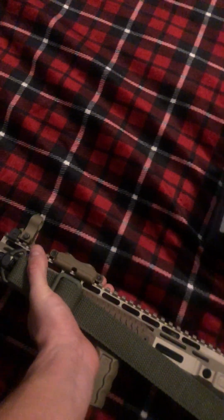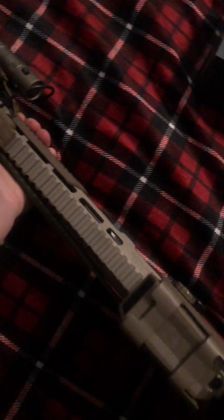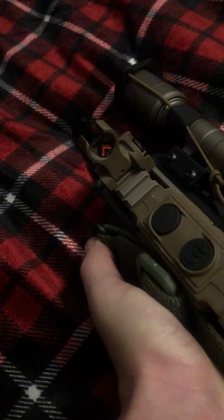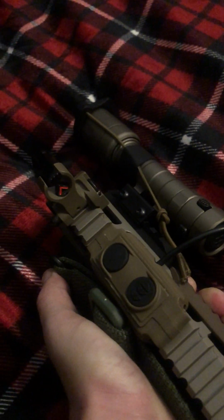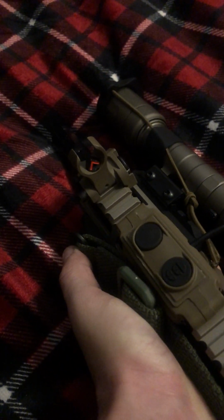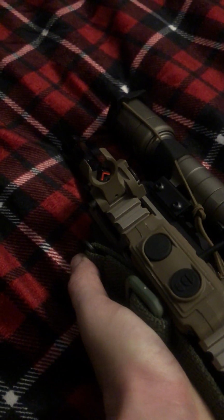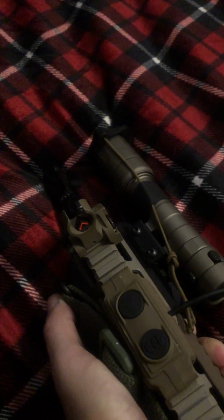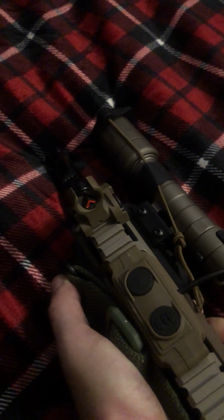Now, for the front sight post, that is a Blitzkrieg Components front sight post. One thing for everyone to know and keep in mind is those sight posts are meant for fixed sights. So they're a little long if you plan on using them in any type of folding AR style sight. So you're going to have to cut it and clean up the threads a bit.